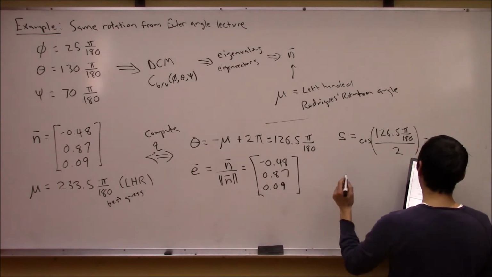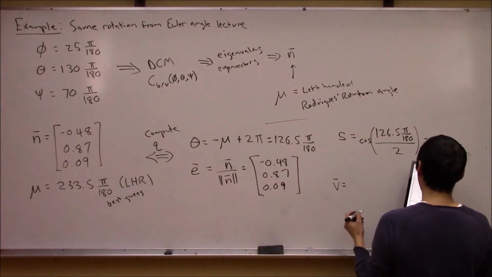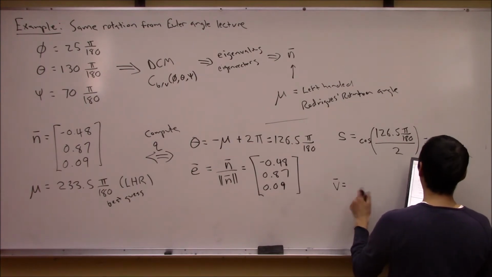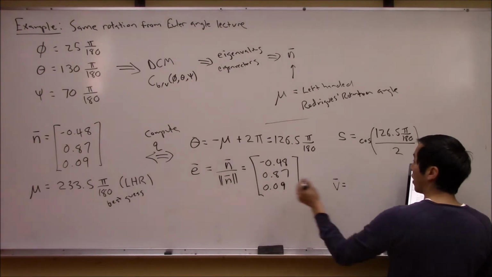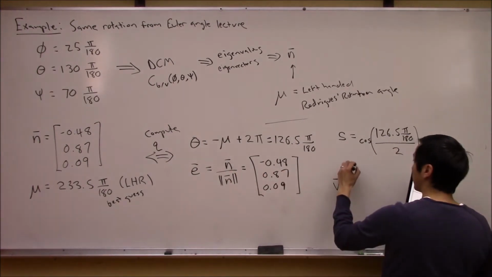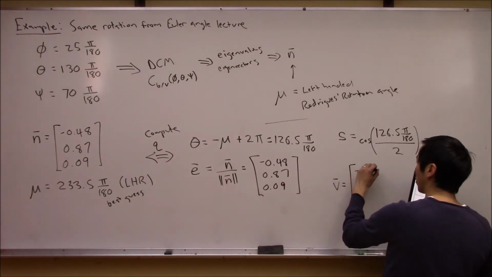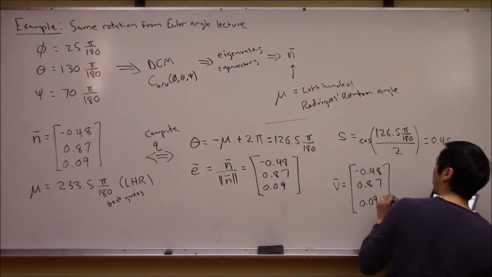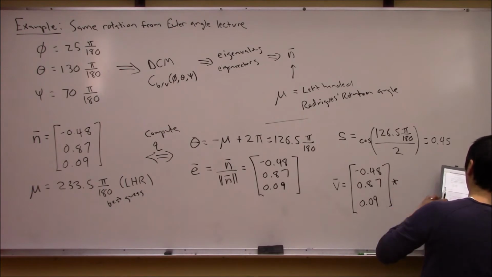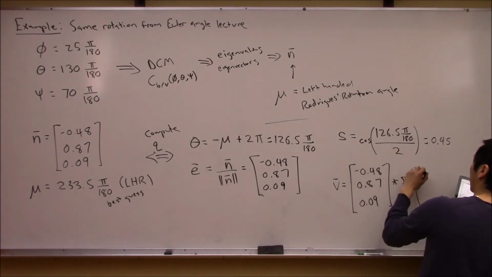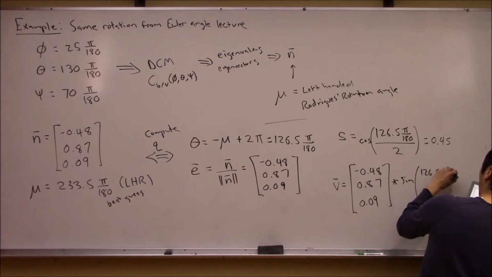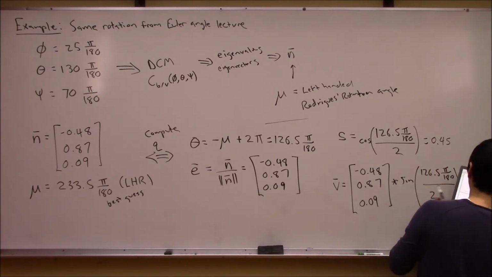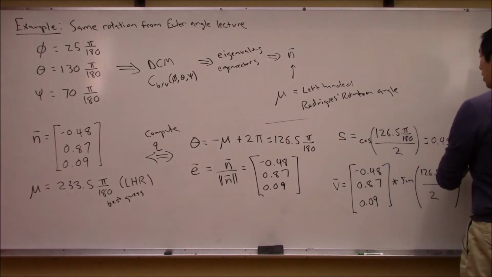And then the vector component of the quaternion, v, right? We said that the way you get that was, let me just make sure I got the notes right. Okay, yep, this was n, which was this guy. Here's n. Then you take the axes of rotation, negative 0.48, 0.87, 0.09. But then we're going to scale it and multiply it by sine of the angle here, right? So 126.5 times pi over 180 divided by 2. Okay, so if you do that, you come out with a number, and I ran out of room. Tell you what, let's go ahead and write it up here.